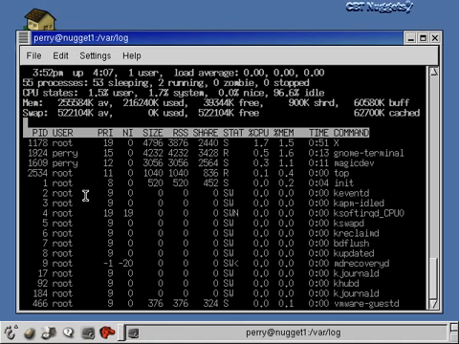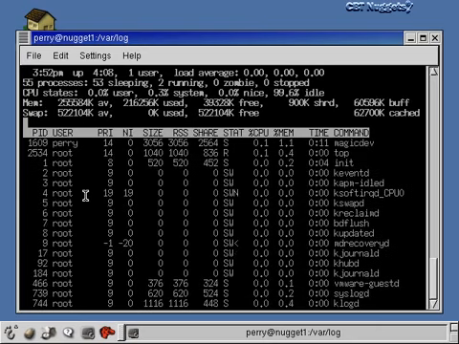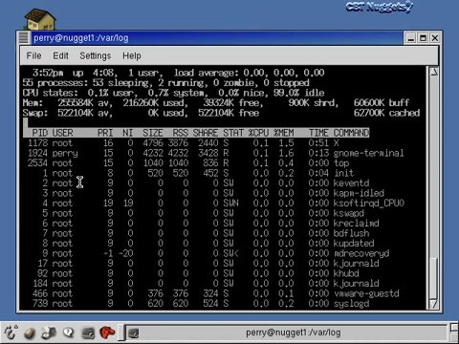So a lot of times, troubleshooting problems stem from some process running out of control. That process all of a sudden eats up all the memory, and now things don't seem to work right. Well, it's not because your memory cards have come out of your computer or the memory's bad. It's just because some process is out there eating it all up, and maybe it's got some sort of an infinite loop in it that just makes it keep running and keep hogging more and more resources.